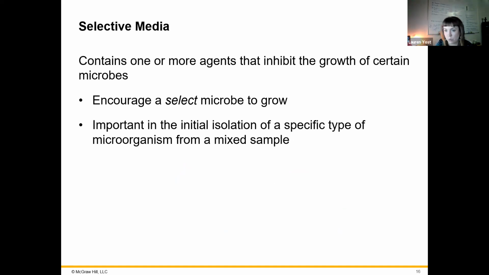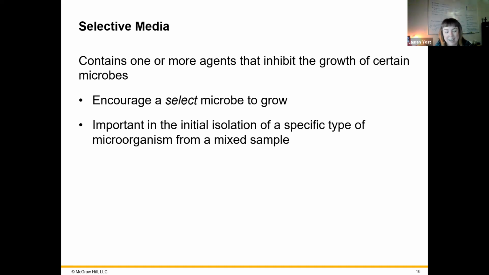Just because if you're swabbing someone's throat and you're trying to determine what the cause is and you grow it on a selective media, you might not be able to grow the thing that you're trying to look at, because selective media only grows specific organisms and does not grow other organisms. So you could be excluding the thing that's causing the disease just because you think it's this organism. That's what I'm trying to say. So keep that in mind. Don't get too hasty with the selective media.